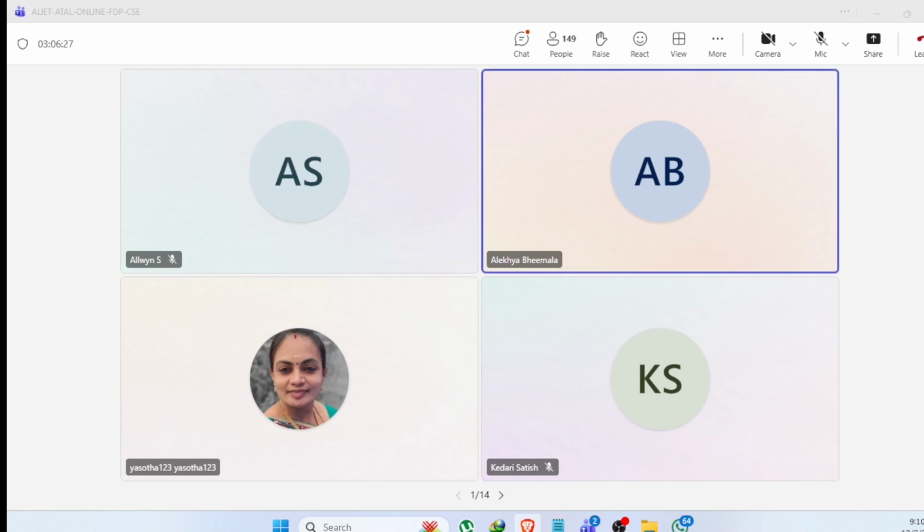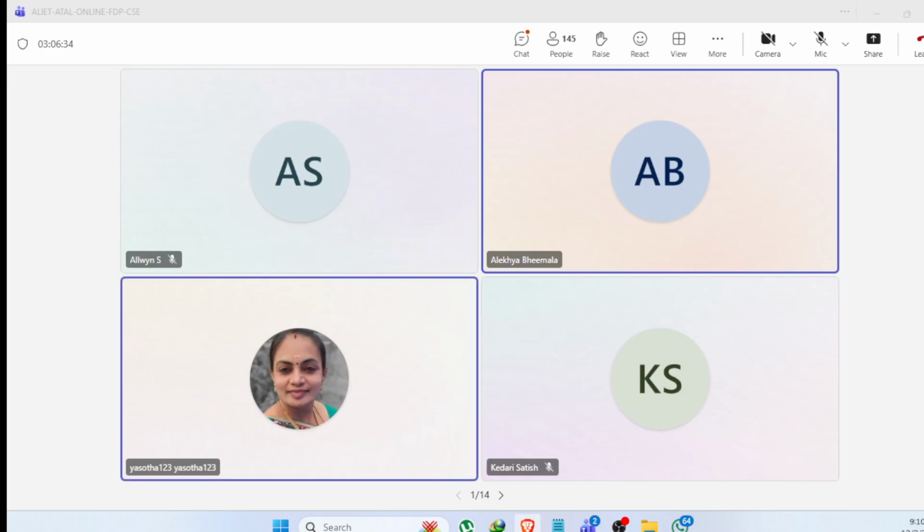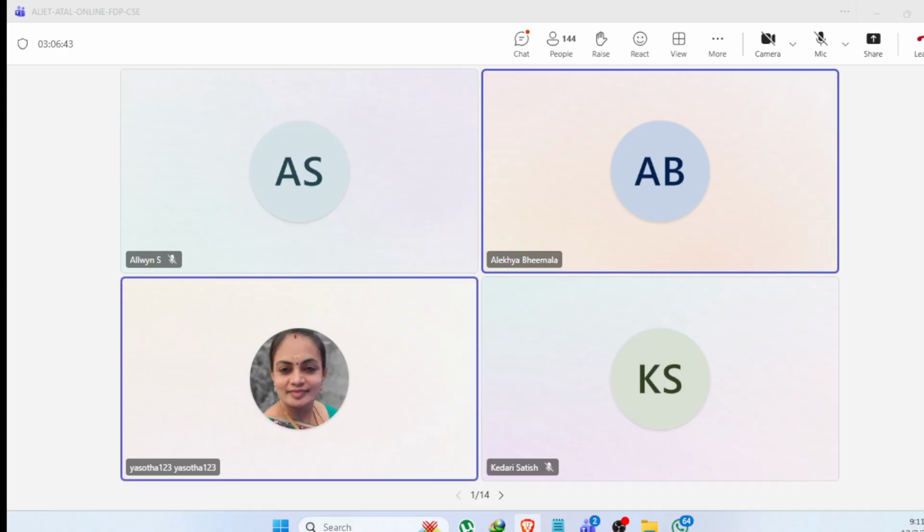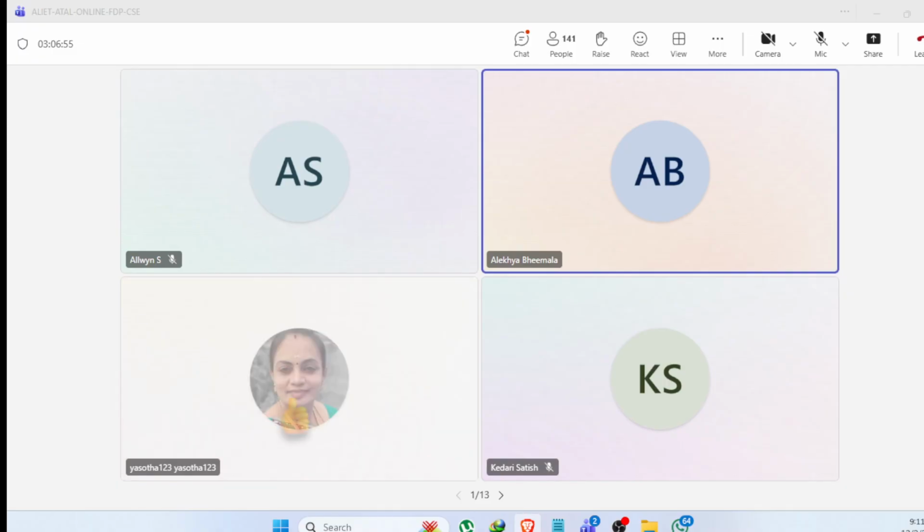No, ma'am, actually the link is available for everyone. If you click on that link, you will find the details. Yes, that is what I'm asking: where should I go and get that link? Okay, you are unable to find the chat box. Fine, I understood you. Please go near chat. You can find a small emoji kind of thing, React, Raise hand, and beside that there is one thing that is chat. If you click on that, all the chat will be available there, ma'am. There itself I have shared the link.